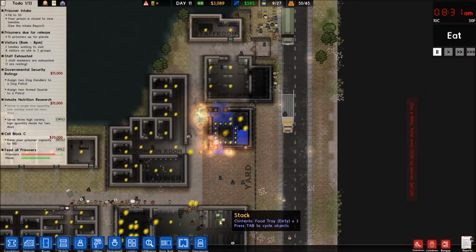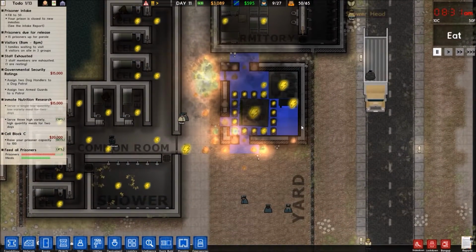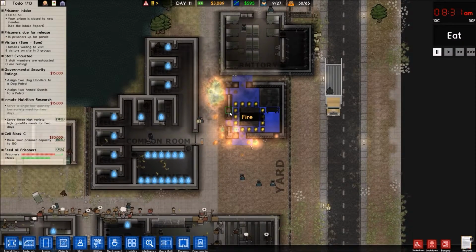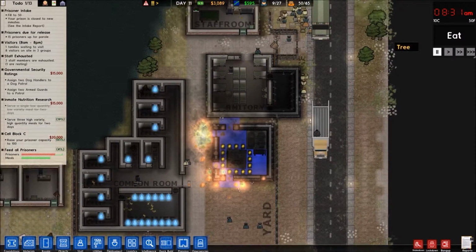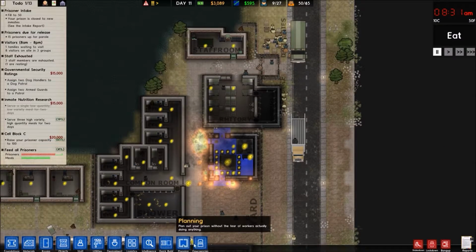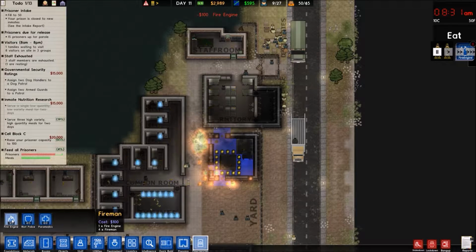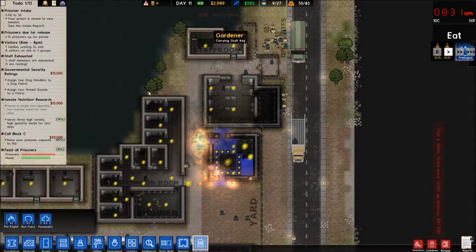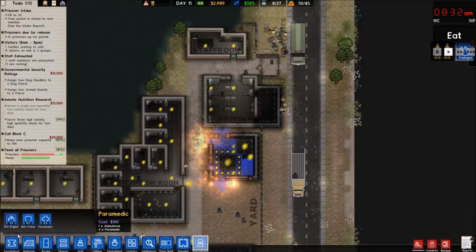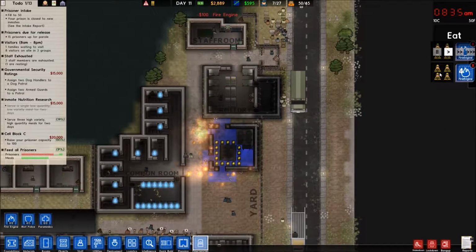Okay. Let me pause. That's no good. I got fire. Fire and water at the same time. That's no good. There was a button for this, wasn't there? Emergencies. Here, we can get a fire engine in here. Let's just go with one. Oh, every fire engine costs 100. Ah, let's get a second one. Why not? Each one gives me 4 of these dudes.